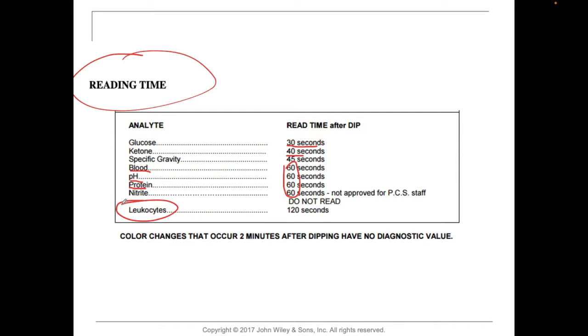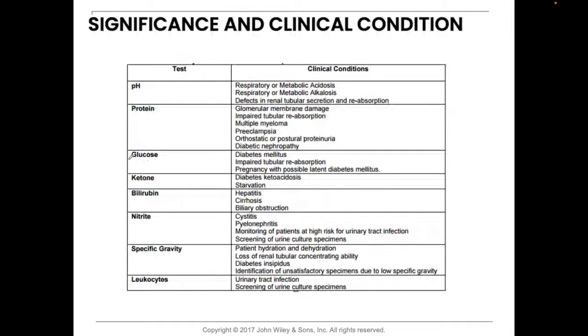So if you look at something too soon, you can get false readings. So understanding the time references for each is really important. And of course, you don't have to remember these, just letting you know that one day it's important to do this. You have to read them at the right time.